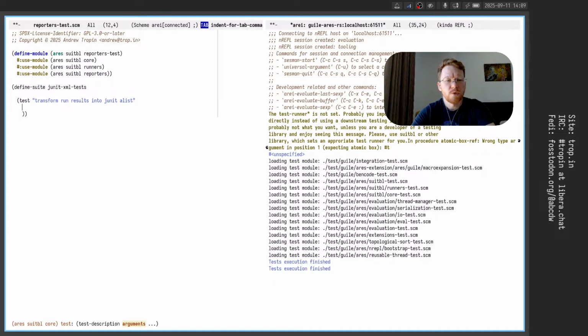What will it do? First of all, we need to get the results of test execution, and it will be some data structure, and we need to transform it to the data structure which is SXML, I guess. So the XML represented in S-expressions or just nested lists and stuff.